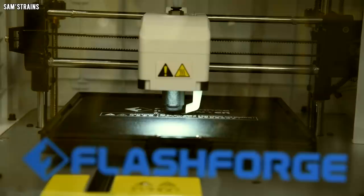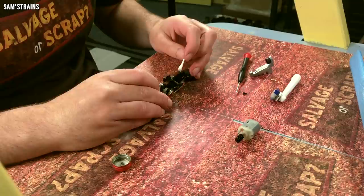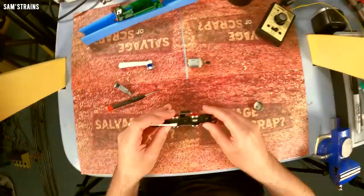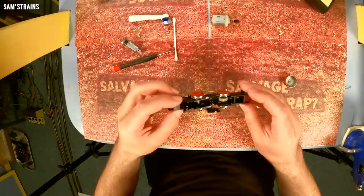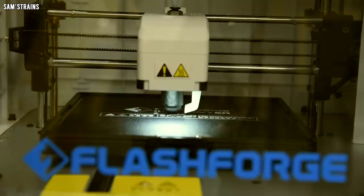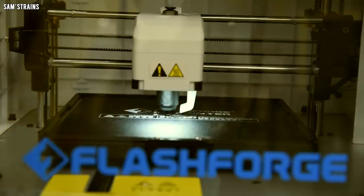I can hear the 3D printer starting up — we have a smoke box on the way. If it goes wrong I'll have to glue a penny back onto the front to keep it complete. For cleaning the pickups I've decided to just use a needle to remove the surface dirt — this should save time, as we know the loco was working to begin with. 23 minutes left. Working on the wheels next. The biggest unknown is still the 3D printer.